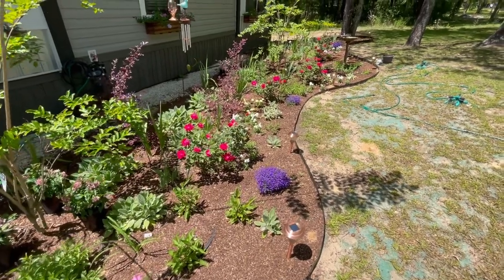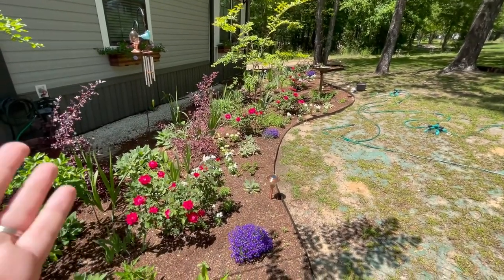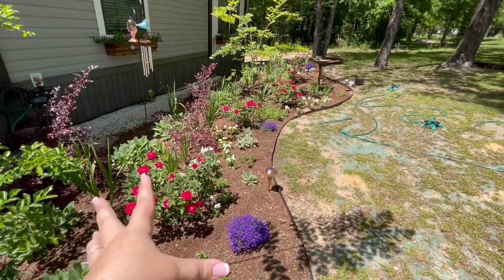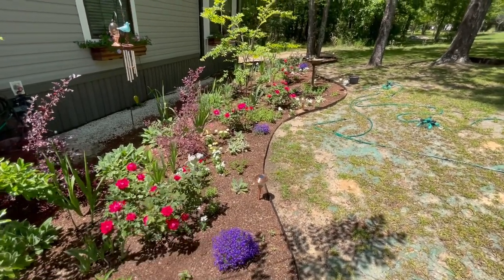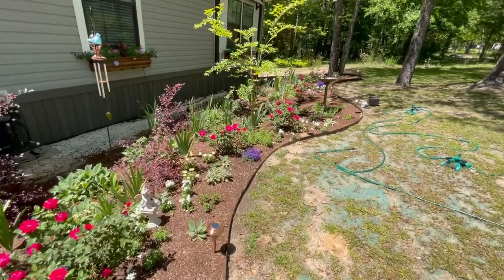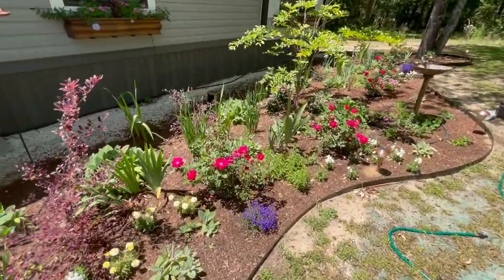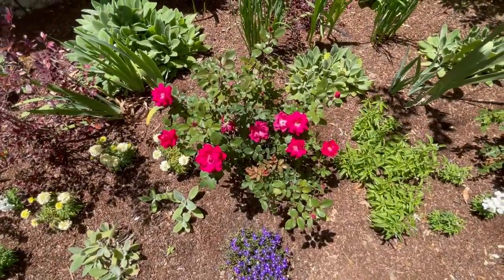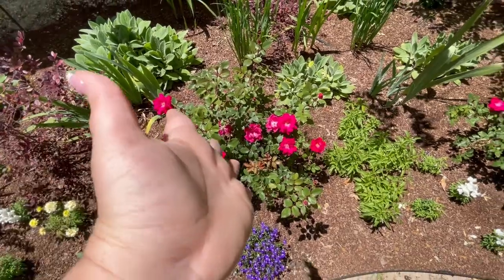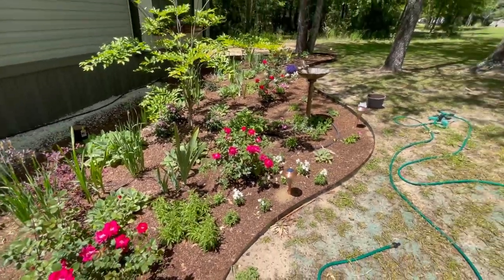So when we come along, these roses were supposed to be pink. They were supposed to be my biggest pop of pink on this side. But as you can see, the second year, they are just a little more red than pink. And they're still beautiful. I still love them. They're knockout roses. And I love how they perform, but I probably would put something different in here if I was doing this again.